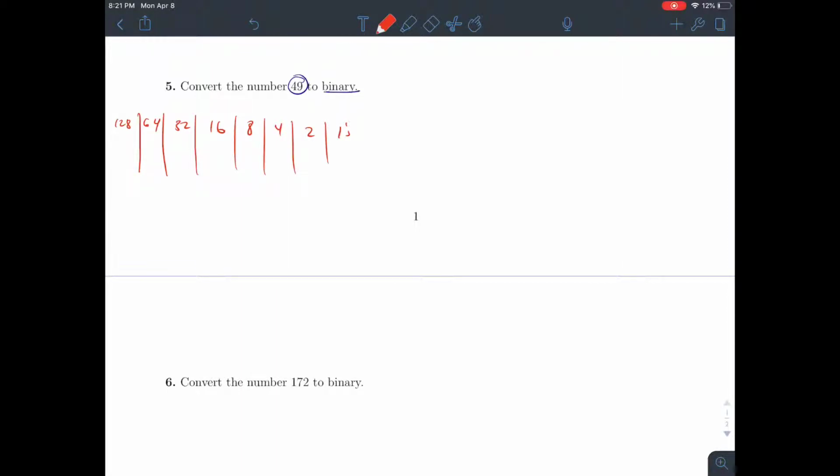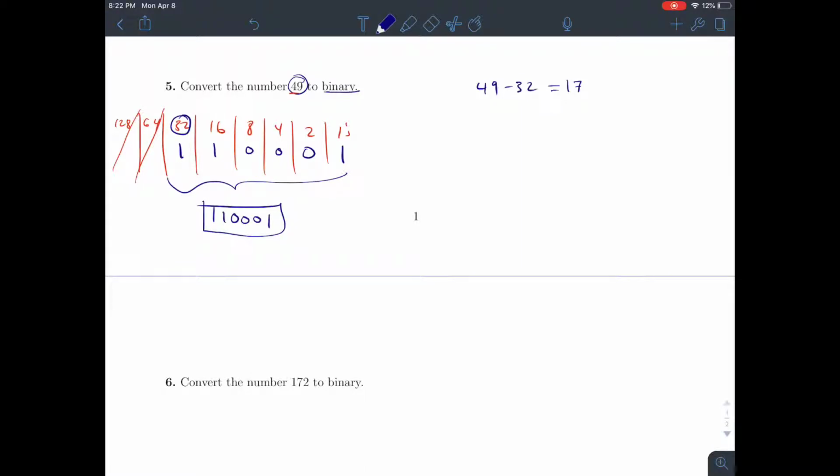And I think it's clear I've actually gone a little too high. In order to make 49, I won't be needing 128. I also won't be needing 64. I do need a 32 though. So when we're converting from decimal to binary, we're kind of greedy and we use the largest possible numbers first. It's helpful to keep a running tally here. If we do 49 and we use a 32, then we have to make 17 more total. To make 17 more, we could use a 16 and a 1. And we don't need anything of the others. And so our binary number answer will be 110001. This is the number 49 in binary.